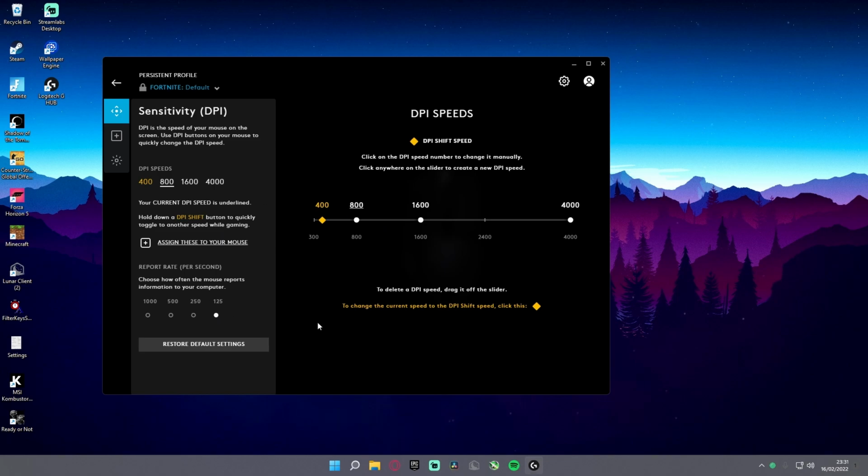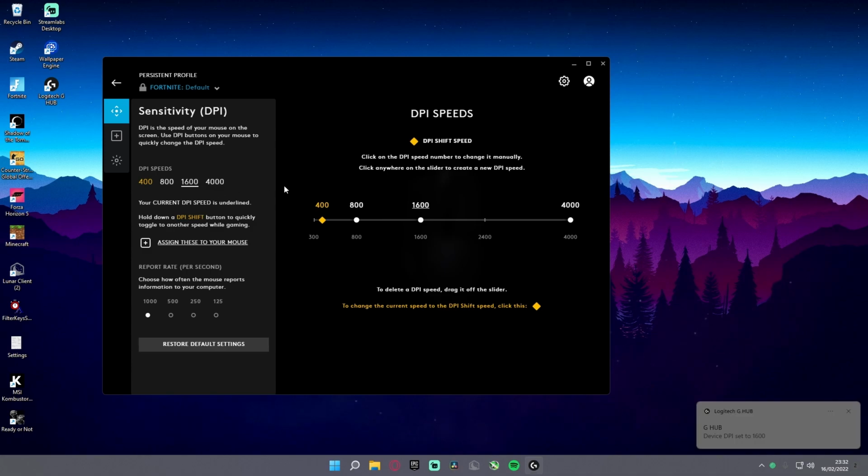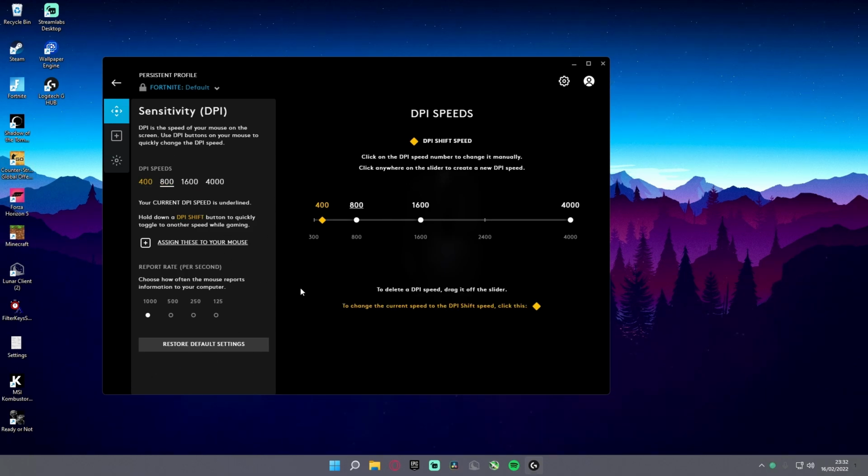Some basic mice will only have 125, 250, but just run it at your highest and don't try to overclock. I've seen videos out there where people overclock their polling rate, but it just messes up their mouse. Don't fall for it, please. Also, do not mix up your DPI with your report rate. Your DPI is how fast your mouse goes. So 4000 is so fast, 400 is slow, 800 is what I use, and it's the perfect speed for me.